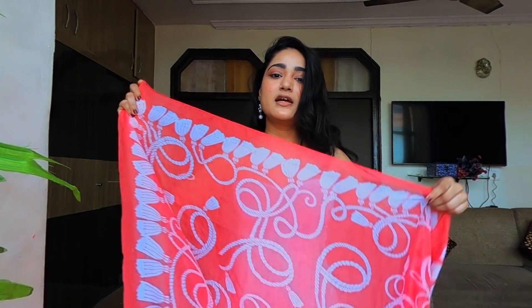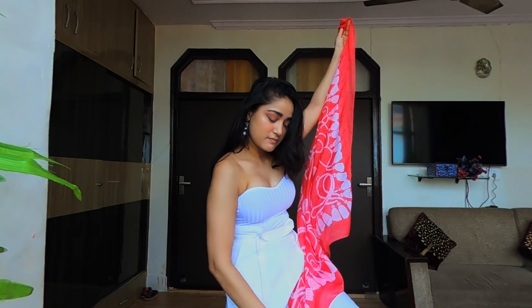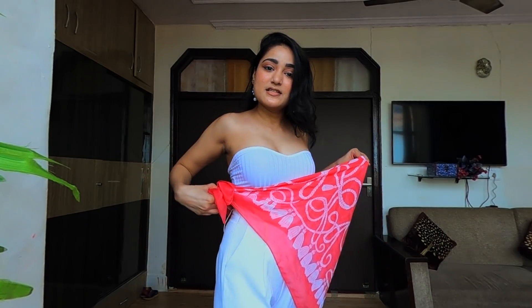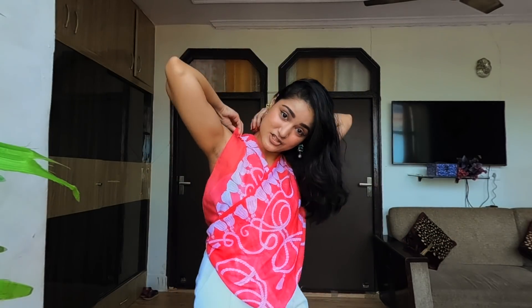For the next look I've taken a different scarf — it's a bit bigger and square again. I'm going to fold it diagonally like this, and this part will come down. You have to tie it on your waist — you have to keep a big gap, otherwise it won't go up, and that's something I learned the hard way. Keep a lot of gap, and then you just take these two ends — tie them on your neck like this, and you're ready!